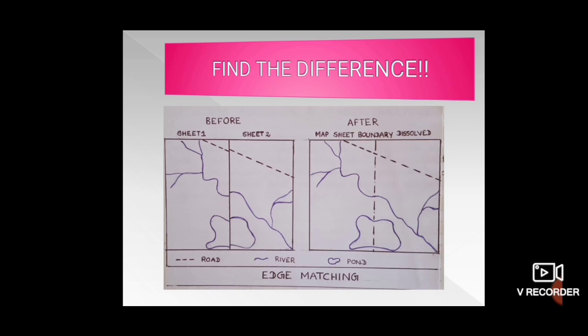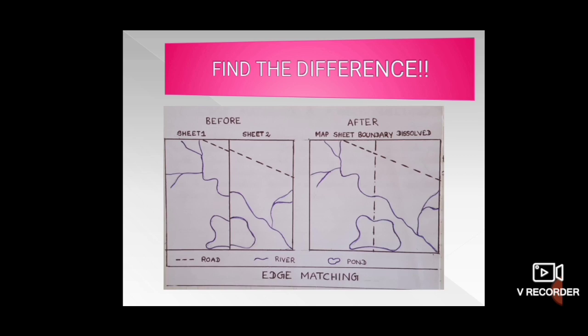The second step is that the topology of the joined coverage will be rebuilt. Here the topology should be rebuilt because new lines and polygons have been created from the segments that lie across the map sheet. And the third stage is that the redundant sheet boundaries must be resolved.